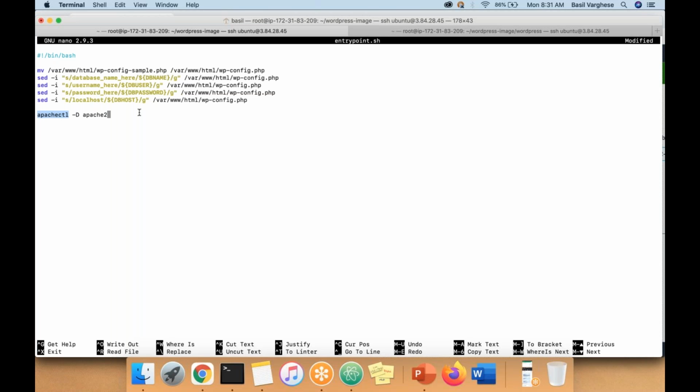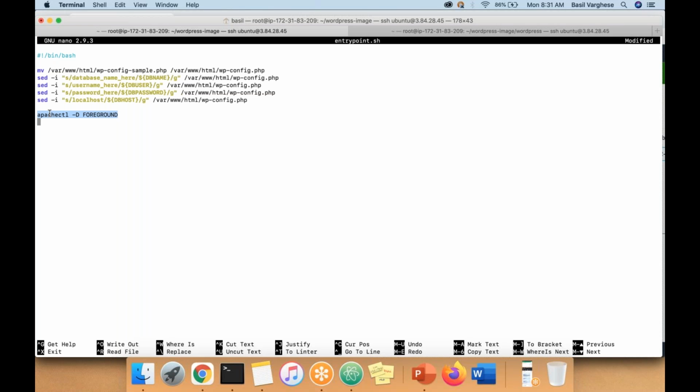This is another command to start Apache, and this is a command that will run in the foreground. Sorry, this is the command: apachectl -D FOREGROUND. This is the command that would start Apache in the foreground. And the good thing about this command is it won't terminate. The command will stay in the foreground after starting Apache. The command will never get terminated.